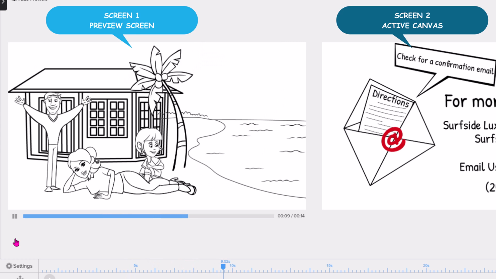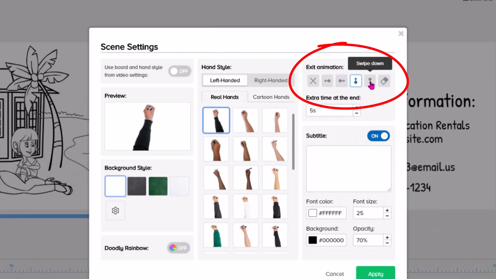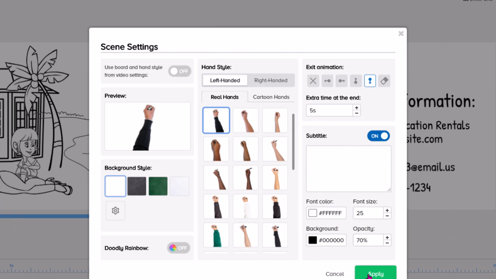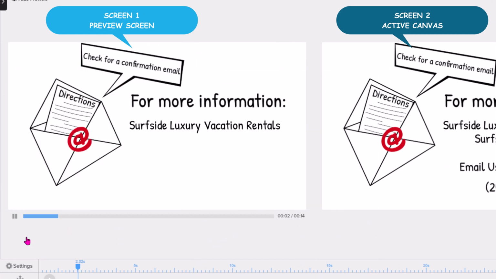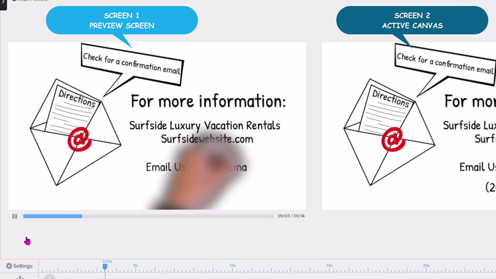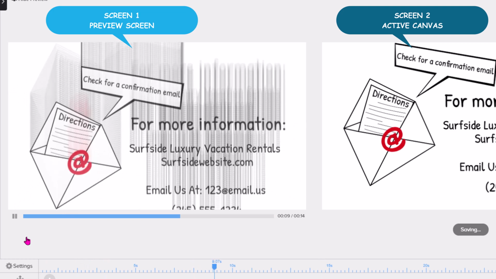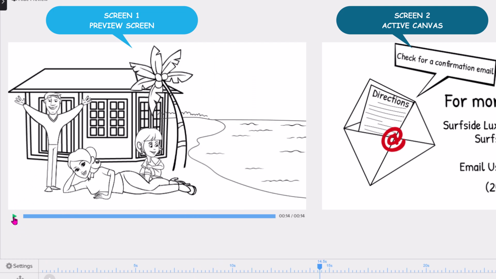The scene exited by moving up off the screen. Next, I'll select swipe down, apply, and preview. The drawing transitioned to the next scene by moving down and out of view.